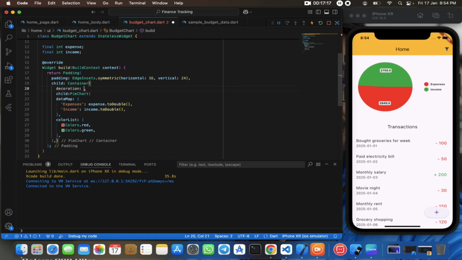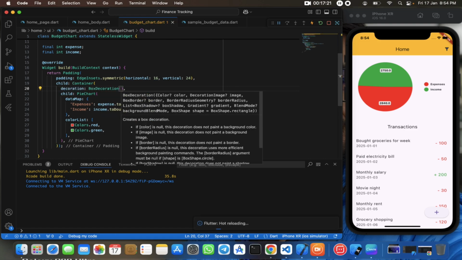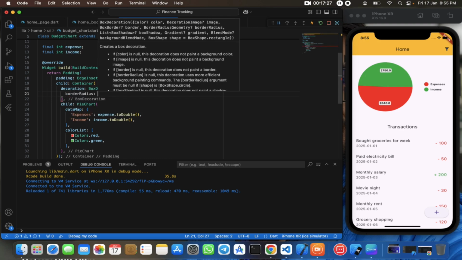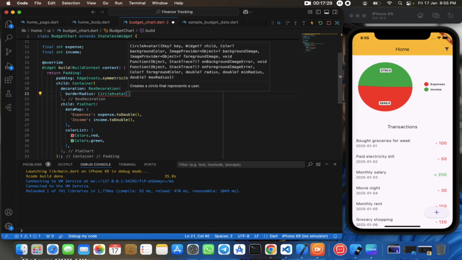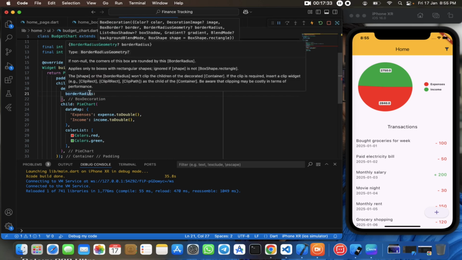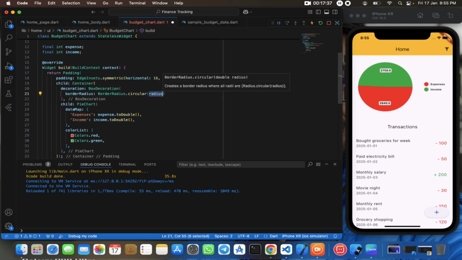Decoration with a box decoration, and we can define some border areas with some border radius dot circular.